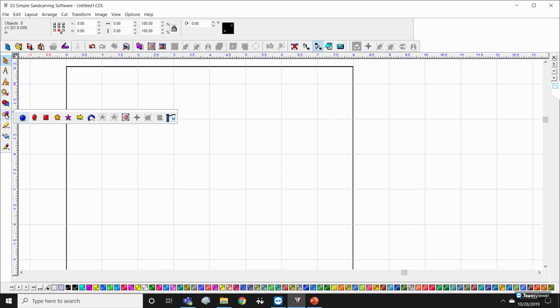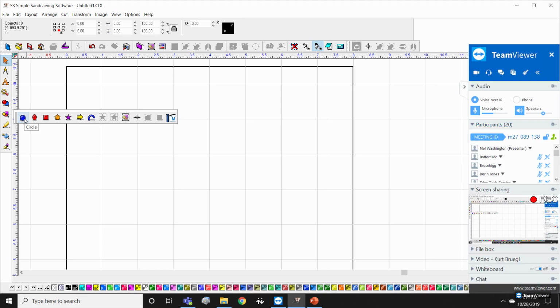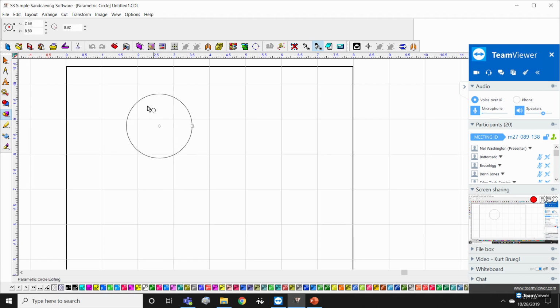We have our shape tool. Our shape tools are pretty nice. You have a lot of different shapes that you can use and a lot of different ways you can manipulate those shapes. The first one that we have is the circle. And again, if you look at the smart bar up here, it's changing based on whatever you're doing. So you have the X and Y position, which isn't all that important. We have our page size, or we have our page here, so we know where everything's going to land on the page. The circle radius. So if you had a specific radius that you had to make, maybe it's a 1 inch radius, you can change that if you needed to.